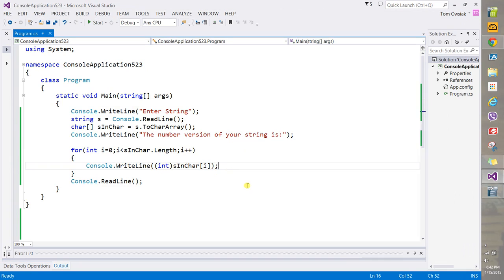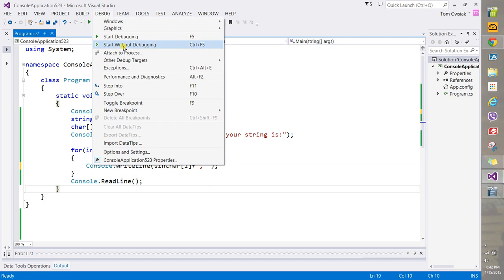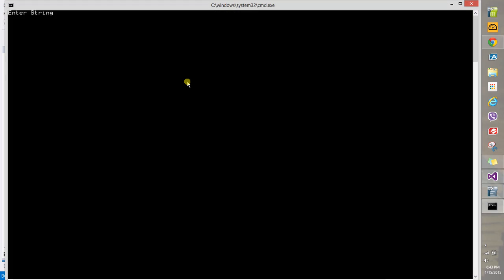And that's it for this one. Of course, if you did want to, you can remove this, and maybe you want to show the user something like, break it into comma separated list, character by character. You can do that too. Just get rid of the int cast, the integer cast, and then start with that debugging here. So simple string.